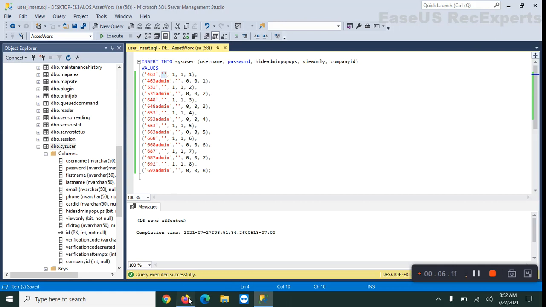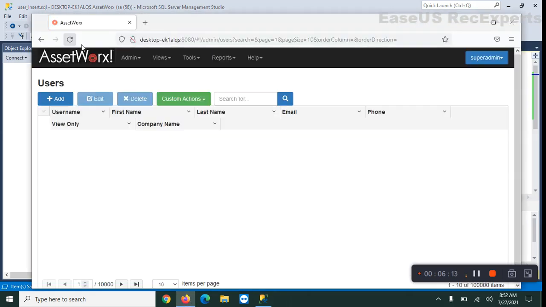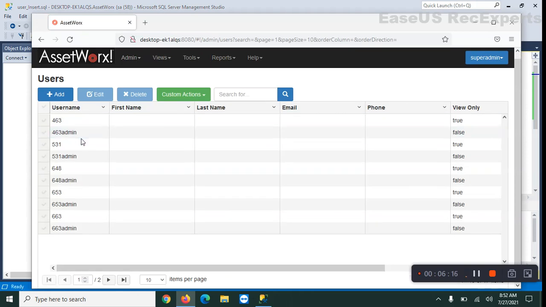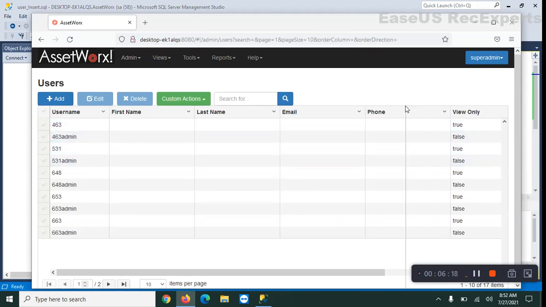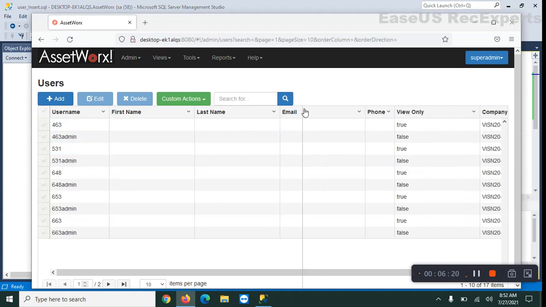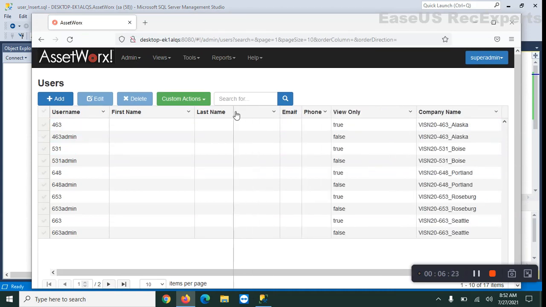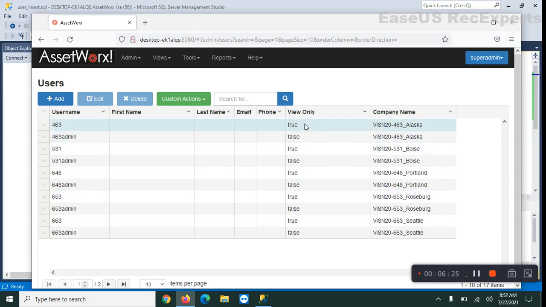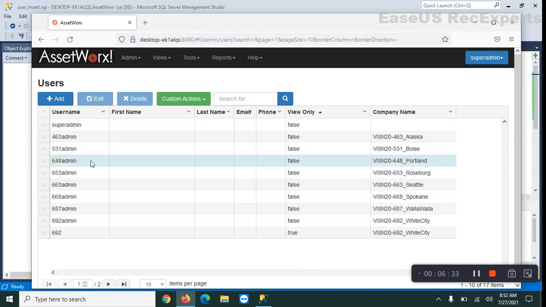And we can see that if we go over here and hit that. And now I see my usernames here. And in terms of relevant information, the key thing here is, are they read-only or not, right? And so I've got them oriented in that way. You want to sort them in a different way, you can. Okay. Anyway, so the usernames for full control over the assets and locations within a specific company ID, you'll just have the word admin after it. And that's how I'm doing it. You can do whatever you want.